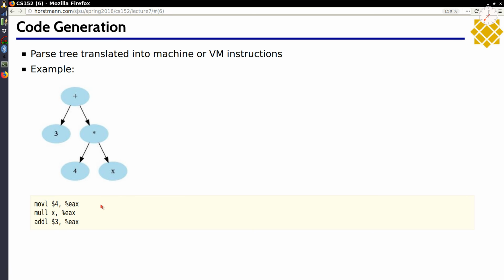We will actually do that with a very, very simple language, because it's a tedious process, and we will be generating Java virtual machine instructions instead of these Intel instructions. And we will be relying on the library to do most of the dirty work, because it is also tedious to do that. But it's interesting to see that process in action once.